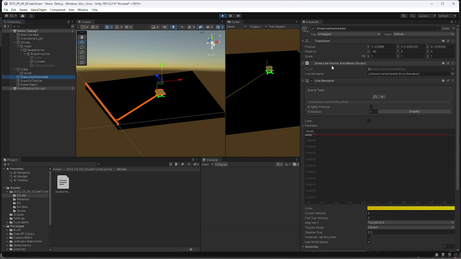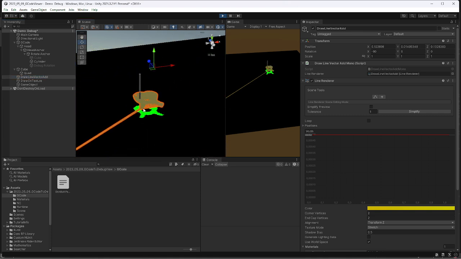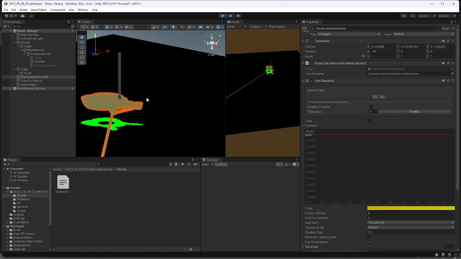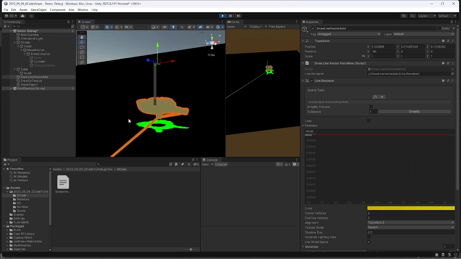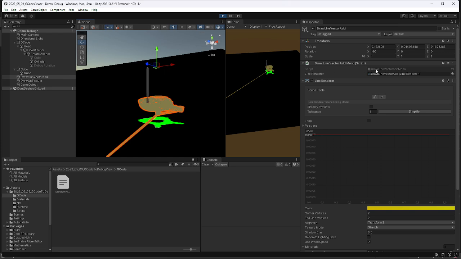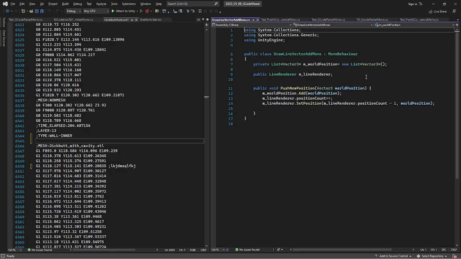And the draw line is just you send a Vector3 and it adds it to the draw line, and it allows you to have something like this. So draw line is just, you add the point to the draw line.